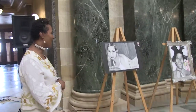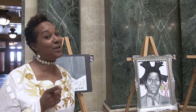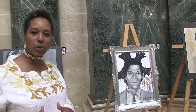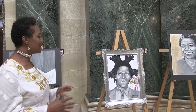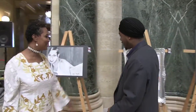We continue to have different artwork, and we have Mr. Brown, who exhibits his art. It's beautiful. I have to tell a secret about Mr. Brown's art — this is work that was done even within the last 24 hours. Mr. Brown has done work on wood — some beautiful pieces of Marsha Coggs and Isaac Coggs and others. But this is just an example of the depth of his talent. Mr. Brown, please tell us about your pieces.